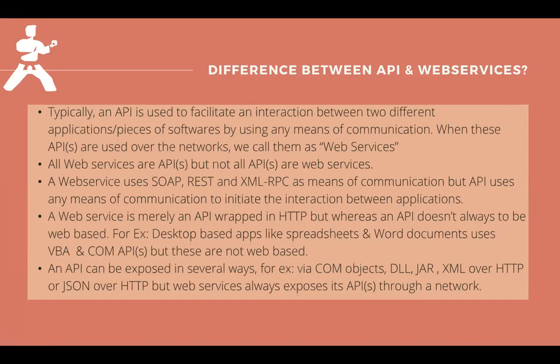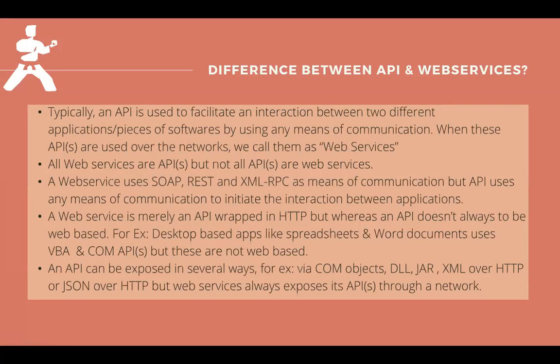Now, all web services are APIs. So that's what we're saying. All web services are APIs, but not all APIs are web services. This is a very important point we should know. When we say all web services are APIs, let's say there is a REST endpoint, we hit something, we get the data. So it's happening over the network. This is an HTTP endpoint. We are hitting something, but it's over the network. So we say that that is a web service and it is an API.